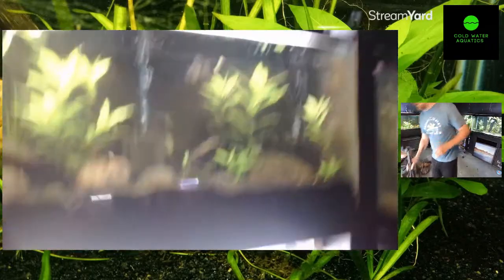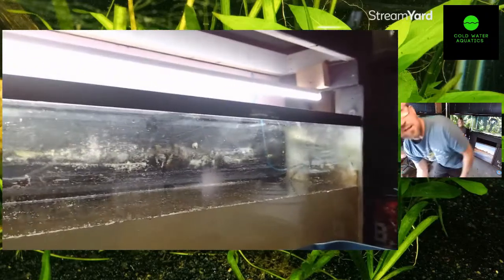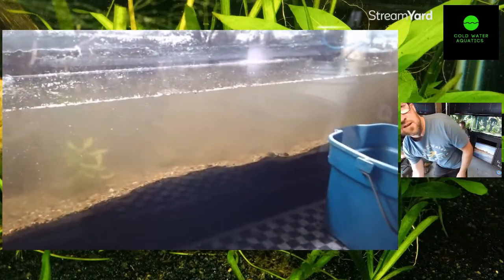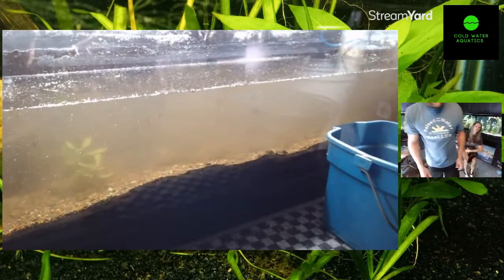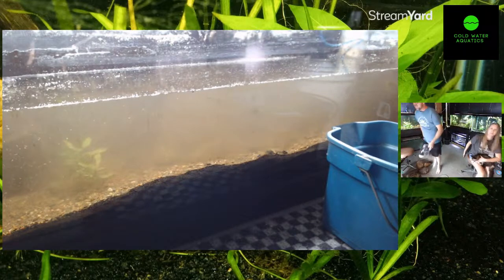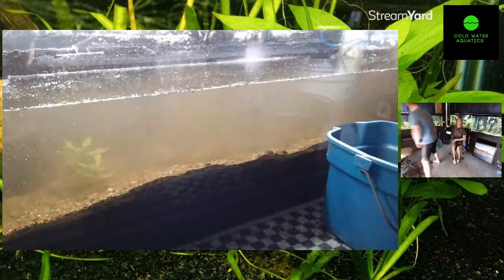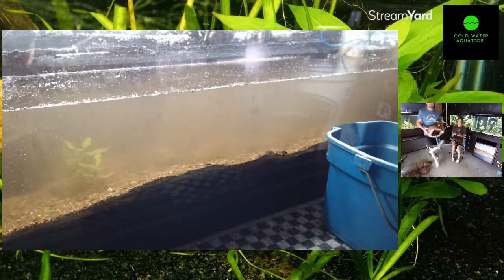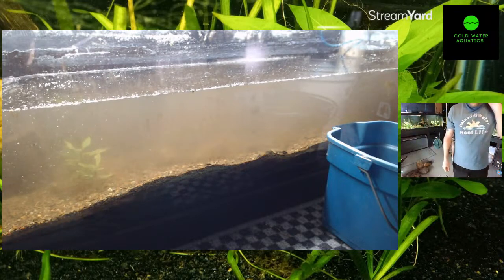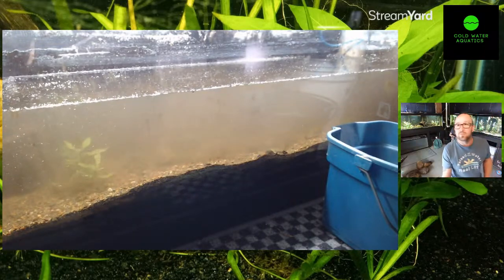All right, let's go back to the cloudy, murky mess. We had guesses on how many fish. Oh, I didn't see them. Because we're about to catch the fish. I didn't see them. I'll have to look at them. There were some good ones. Let me go back. Do I not got a pen down here? I didn't have a pen. But we can find them. They're right up here.